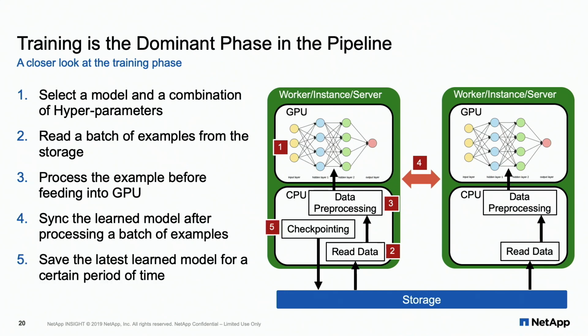What does this look like from the data scientist's perspective? He's selected a framework, he's ready to go, he's got his Jupyter notebooks and IDE. He's picked a model that he's going to tune and a set of hyperparameters. He's read data from storage close to the pod. So this is where the pod comes in and data has been cached close to the GPU. And now he's building these TensorFlow threads that start to build up data flows into the GPUs and then run the model through the epoch, sync the results from the model, and off you go again and again.